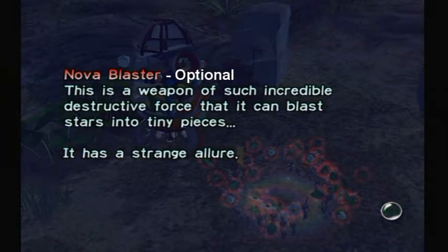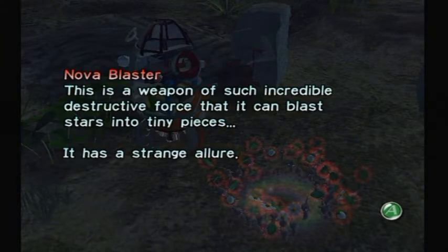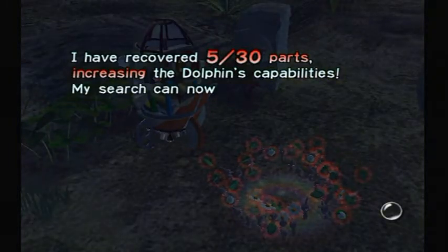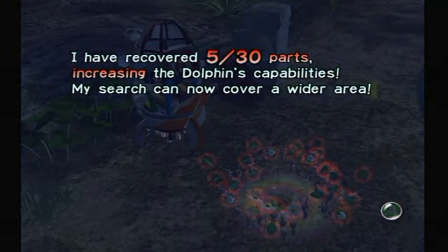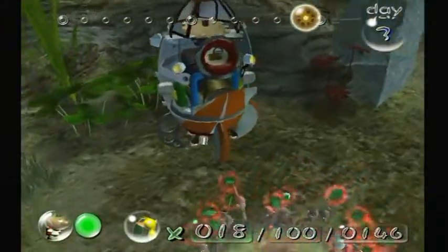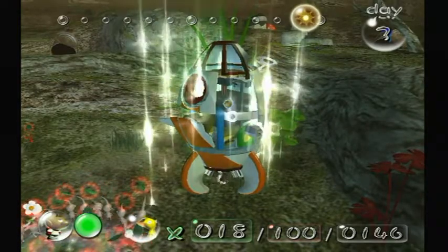Nova Blaster. This is a weapon of such incredible destructive force that it can blast stars into tiny pieces. Has a strange allure. I've recovered 5 of 30 parts, increasing the dolphin's capabilities. My search can now cover a wider area. We got 3 parts today, and we've upgraded our ship. That's the biggest thing.